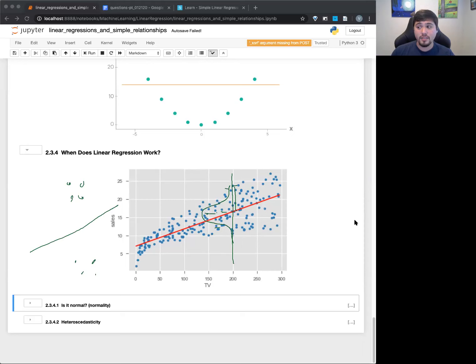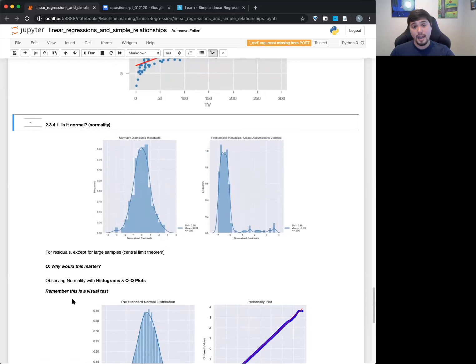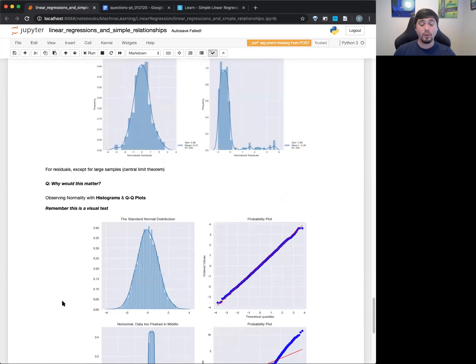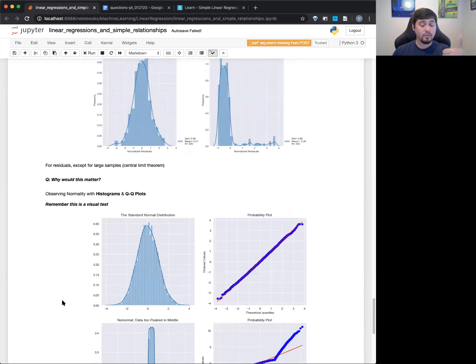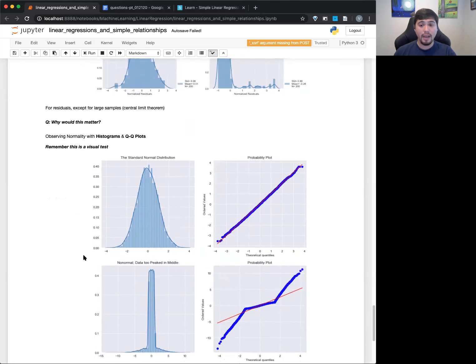So that's the assumption that we need to check. The only way you can check it is by trying to make a linear regression line and then check, hey, do the residuals actually distribute normally? Does that make sense? Okay, so the normality assumption for linear regression is about the residuals, not the data itself. Okay, cool.